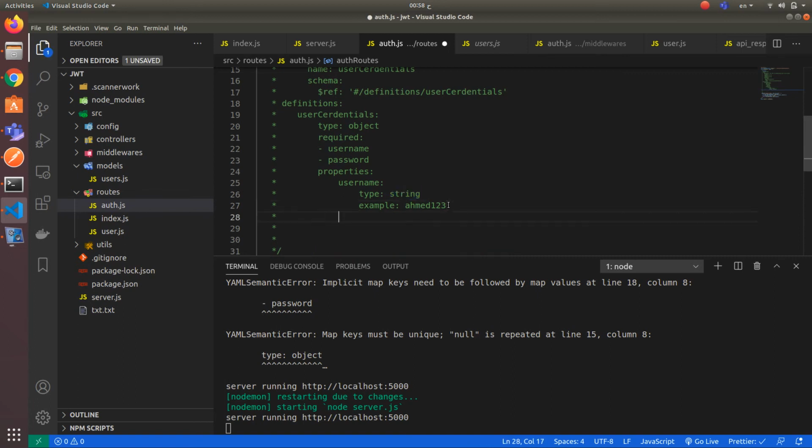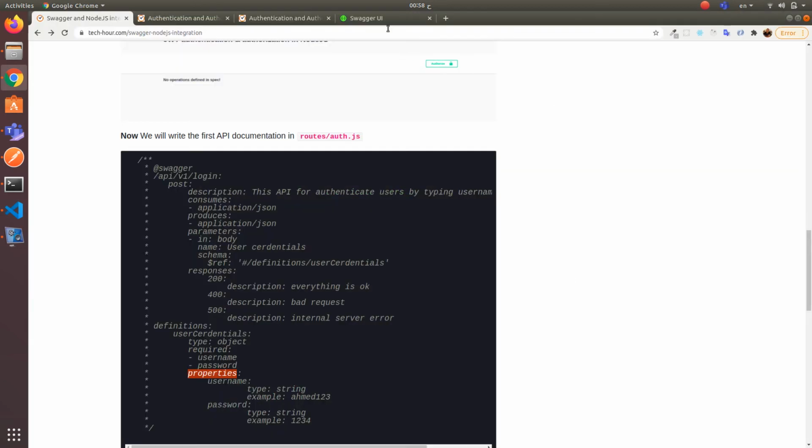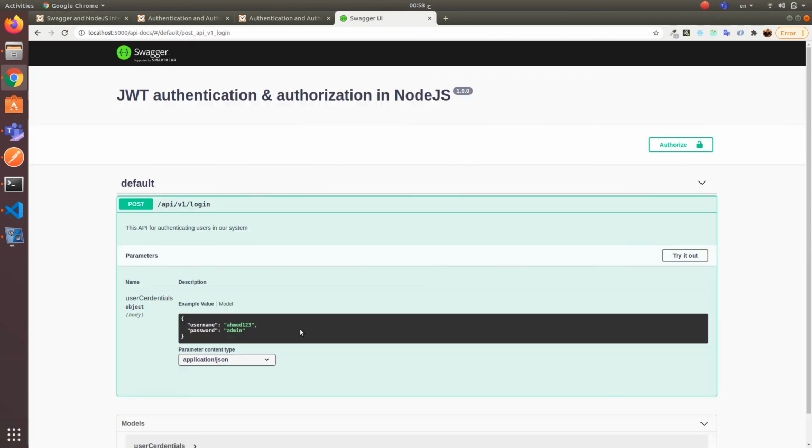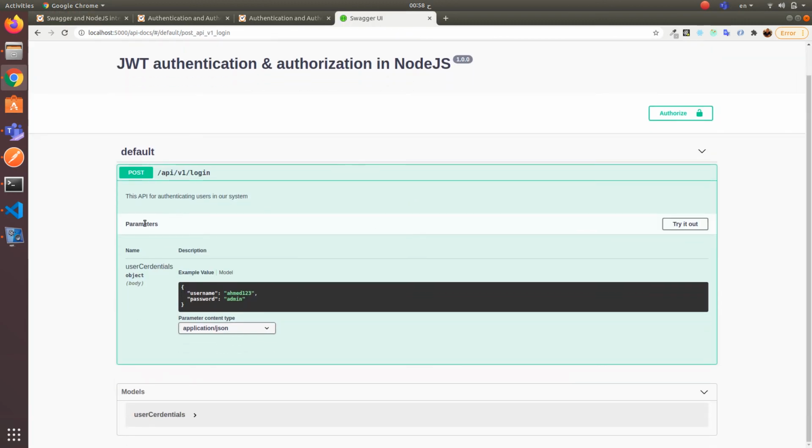For password, the type will be string, and the example can be like admin. Now, as you can see, this is the parameters part.